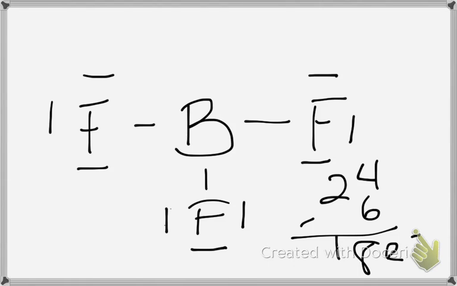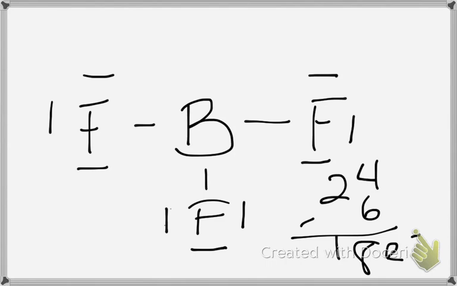Alright, and so one way to determine whether this molecule is polar or not is to depend on electronegativity, right? We know that going from left to right in the periodic table and bottom to top, electronegativity increases, so boron is the least electronegative and fluorine is the most electronegative. So I'm going to draw this arrow that has a little cross at the end showing the direction in which the dipole will go, because a dipole is just simply a vector that shows magnitude and direction.